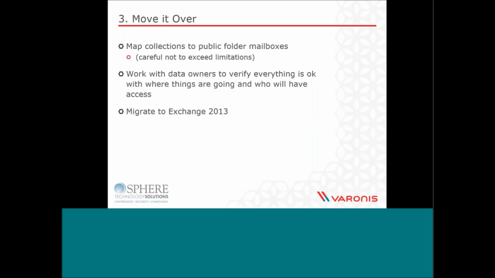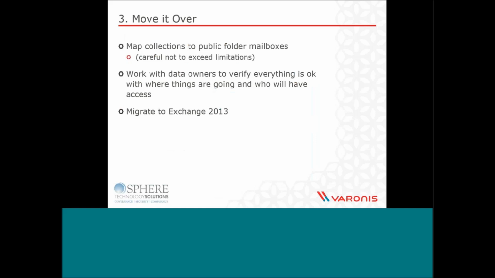Yeah. So before you start moving things over, you have to map things out. Like we showed you in the slide in the beginning, when it comes to the different limitations, you have to make sure that you group your collections so that you don't exceed any of those limitations. And because you have your access data, you can also determine how many people will be accessing this data, because that's another limitation, the 2,000 concurrent users. So you have to make sure that if you look at this particular grouping of folders, there aren't going to be more than 2,000 people accessing them at one time. That's something that Varonis helps with as well.